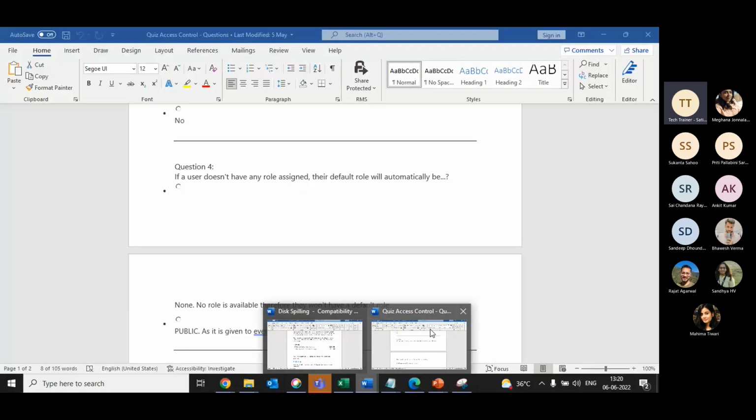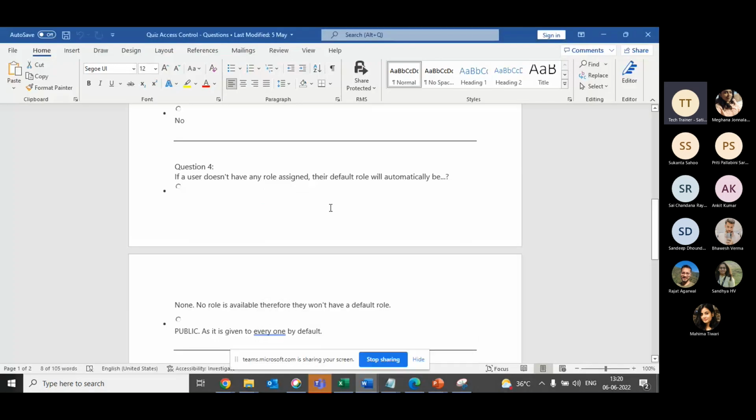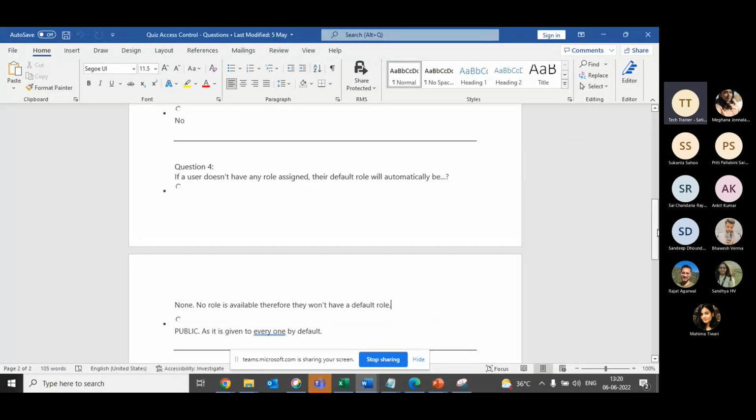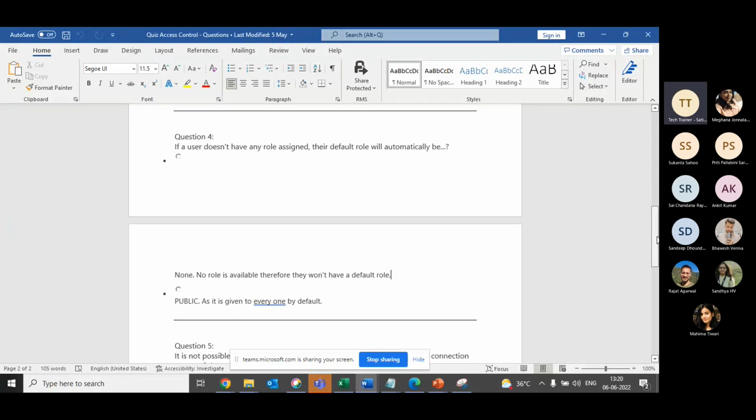Now, if I don't give a default role, will their default role be none, with no role available, or will they be given a public role? That is the question. A few of you have said public. Any other option?